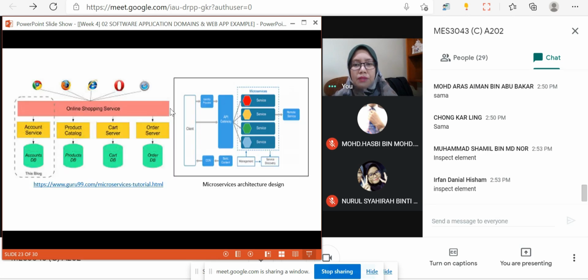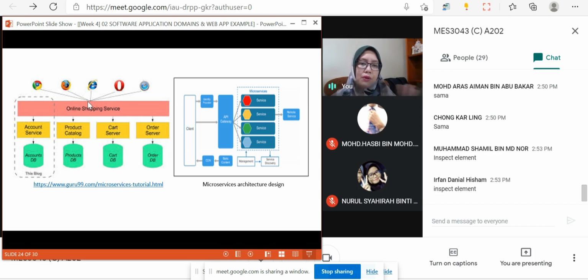So this is an example of microservices, like Lazada or Shopee. That is a very good example as well. We break it into parts, each with its own part, with different teams, or maybe you can also outsource one of the microservices to other people to handle. This is when we talk about something huge, for commercial companies. It's not for your FYP.